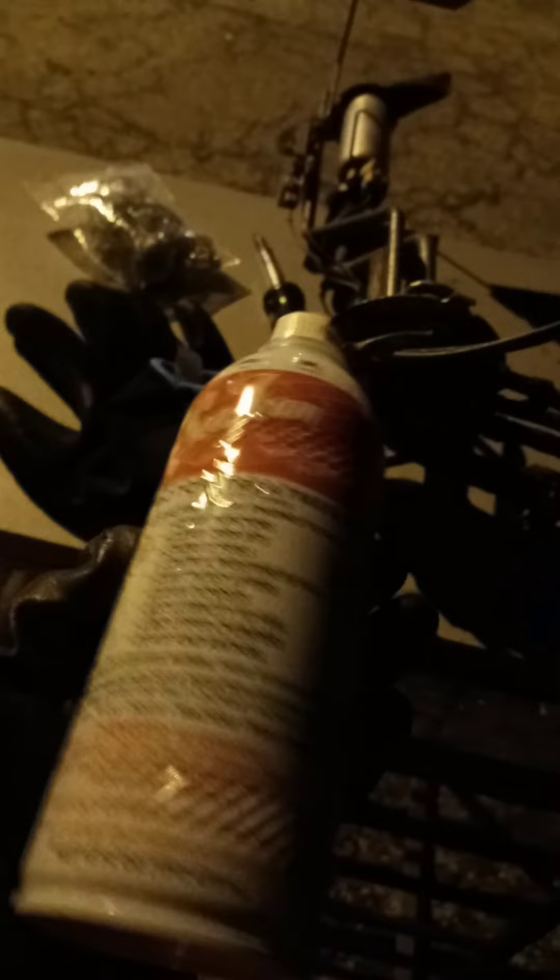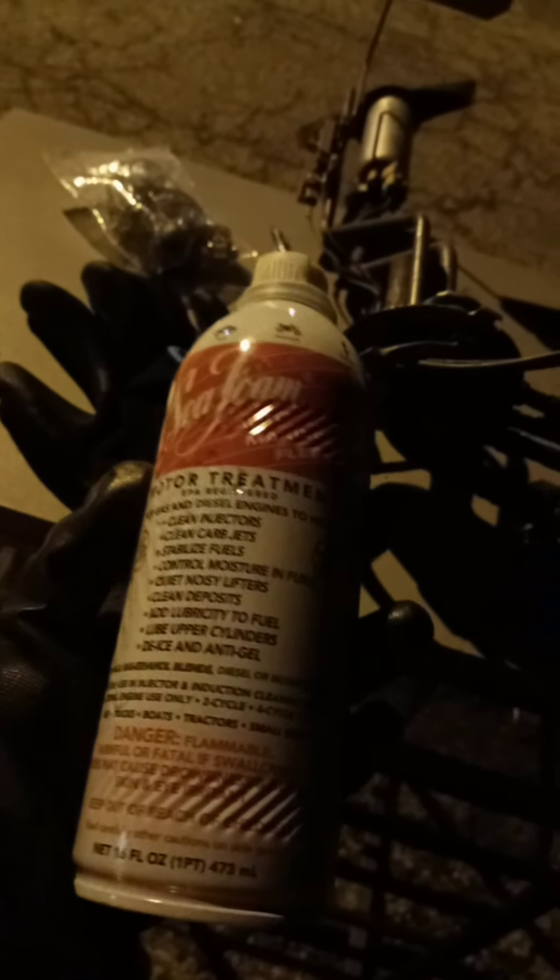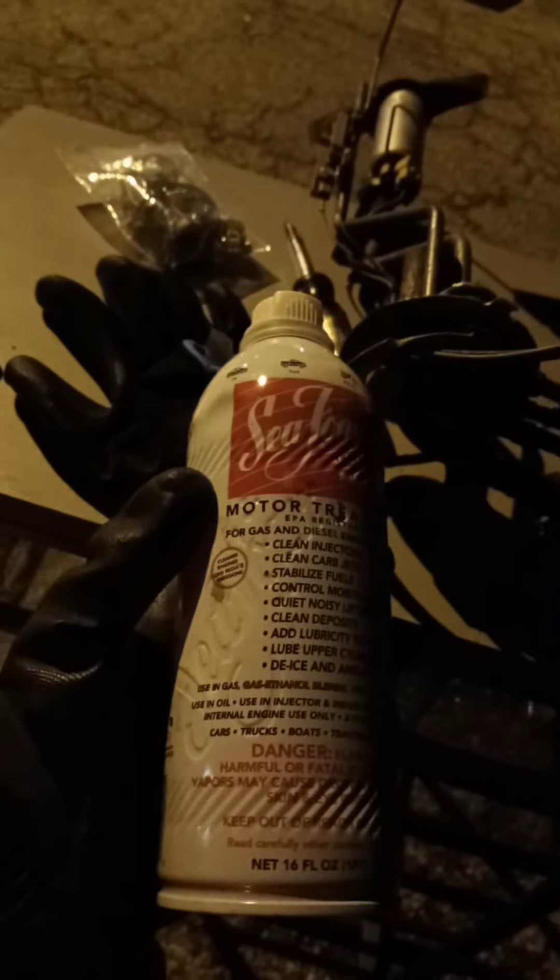You put a quarter of the can in the gas tank, then burn off the smoke by getting the engine to high RPMs — around four thousand, no further than that. You drop the RPMs and keep doing that until the smoke dissipates. The Seafoam will make your vehicle run straight like it came out of the factory. Really good stuff — I recommend it.